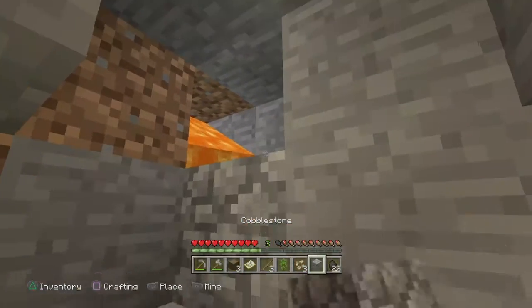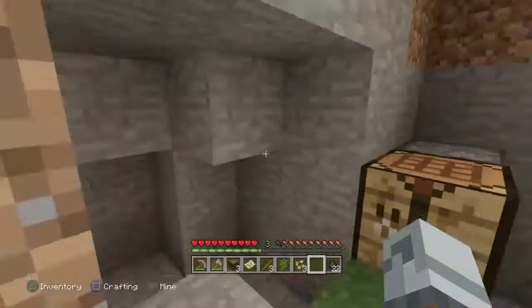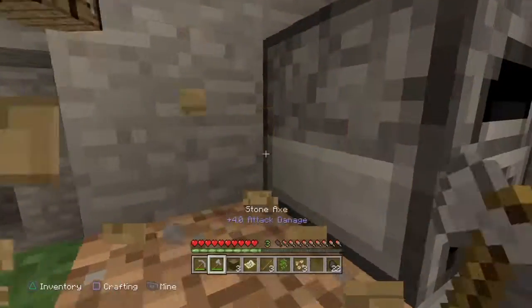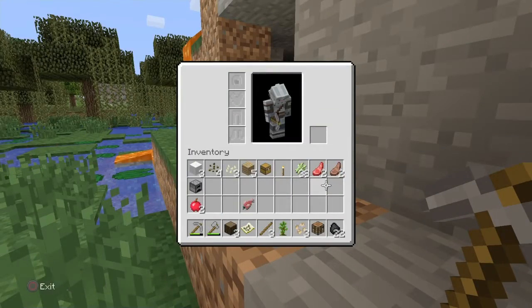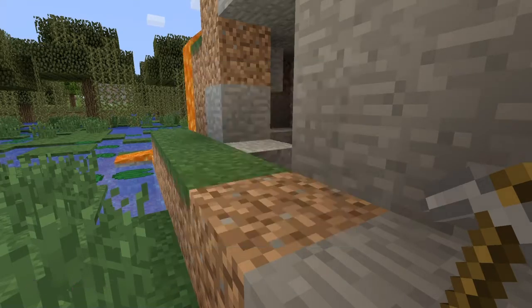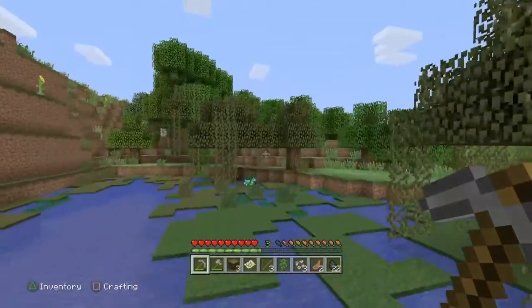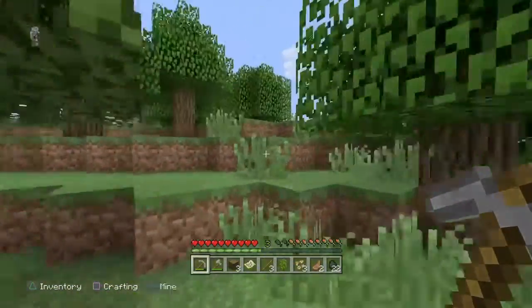Alright. Okay. So now we have 22 coal and we have a pickaxe and we got some food now. So actually going to throw that right there. So, this is where it begins.